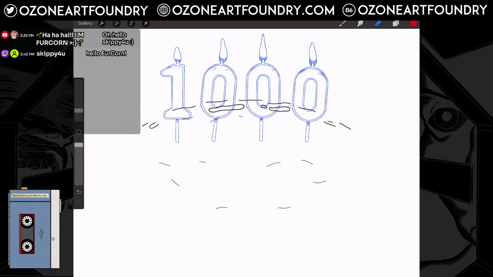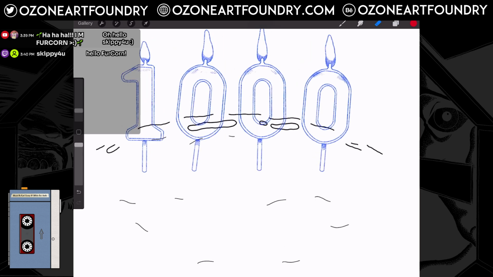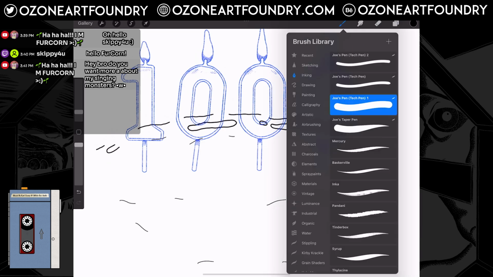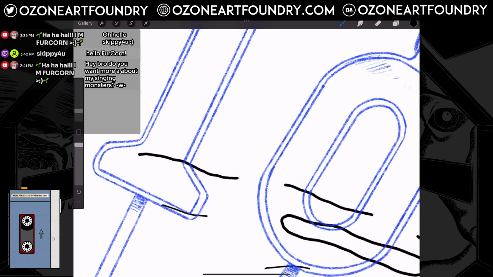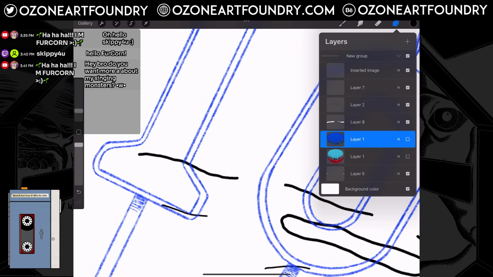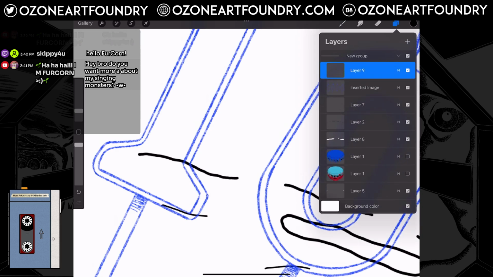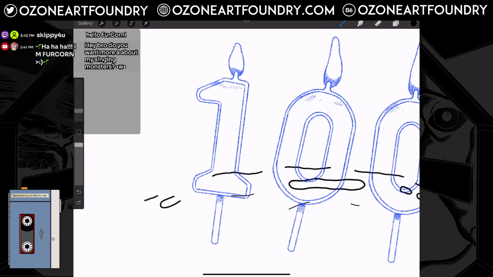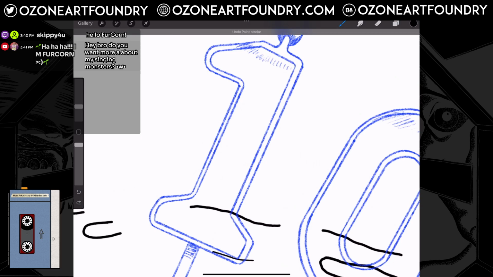And originally I thought, oh, I can draw 1,000 candles, which was never going to happen. So then I thought, oh, well, I can just put the number 1,000 and draw that. But I don't know where I came up with this idea that I was going to draw 1,000 candles. That was ridiculous to begin with. I don't know what was in my brain that made me think I could even do that, because it was never going to happen.